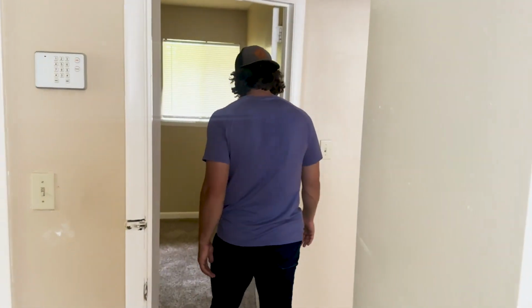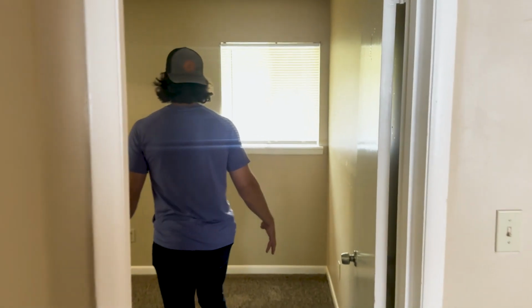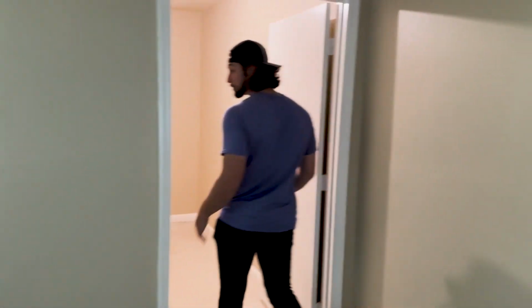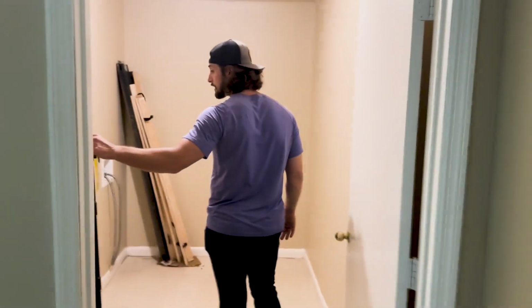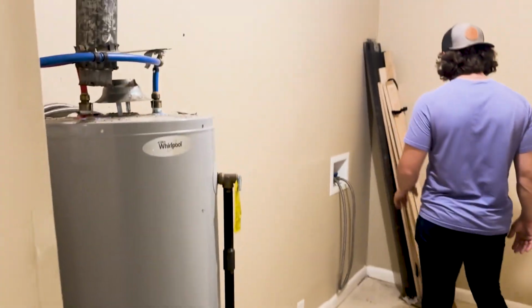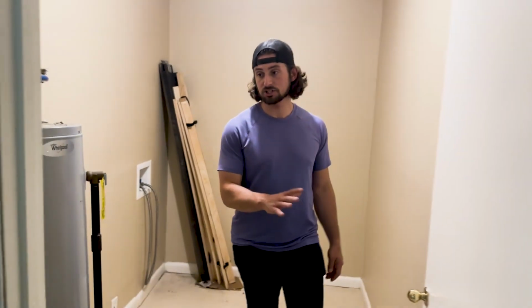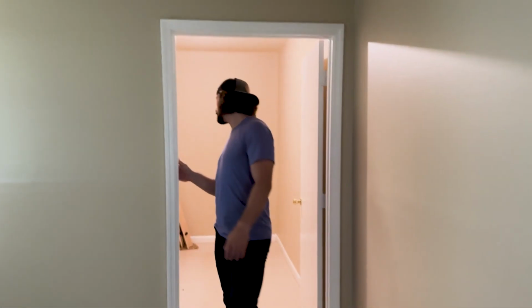I'm really happy with it. And then lastly, we have our third bedroom here. Bedroom number 3 also has an attachment. We have a closet, but we also have our water heater. It's a gas water heater, okay? And we have brand new washer dryer hookups with a brand new GFI outlet. So all of that is Section 8 compliant. Everything here, brand new PEX piping over the water heater as well. So overall, guys, just a really, really nice property.